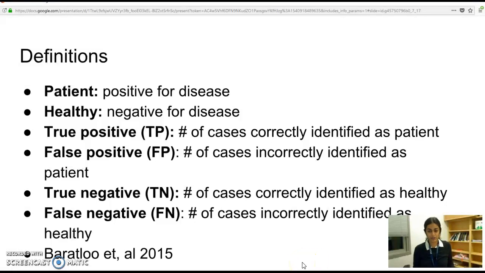And if you think of it in terms of a pregnancy test, maybe one of those home kits that you can buy at Bartell Drugs or Rite Aid, a true positive is the test comes out with that plus sign for positive, and the person is actually pregnant. False positive is a plus sign, but the person isn't pregnant. True negative is a minus sign, and the person is actually not pregnant and the test is negative. False negative is when the test is negative but the person is pregnant.